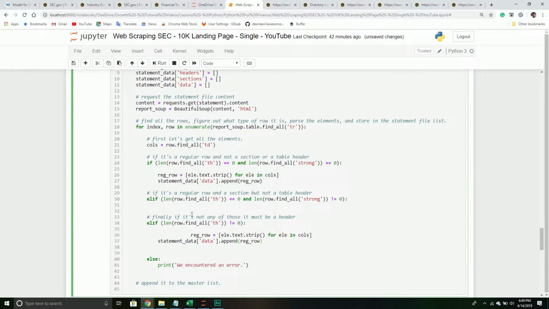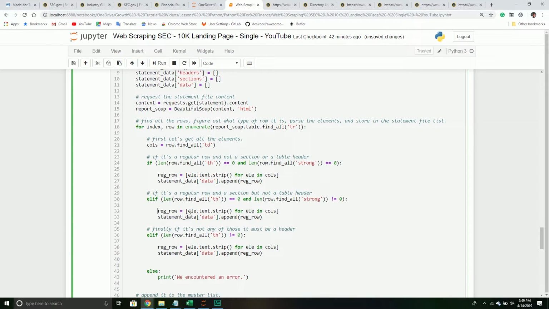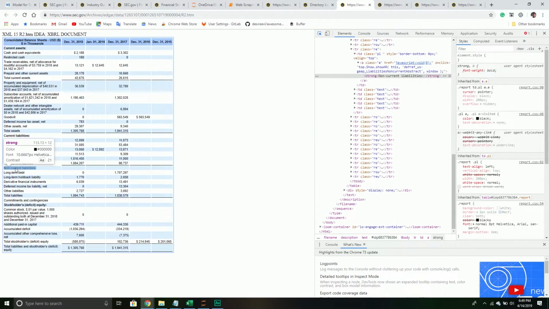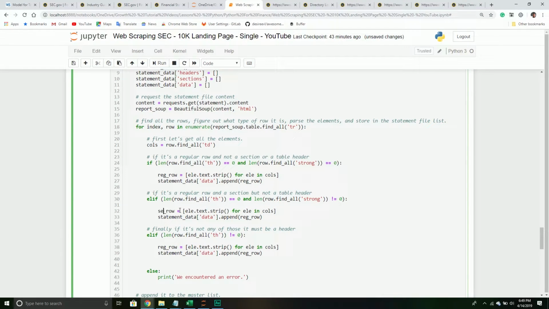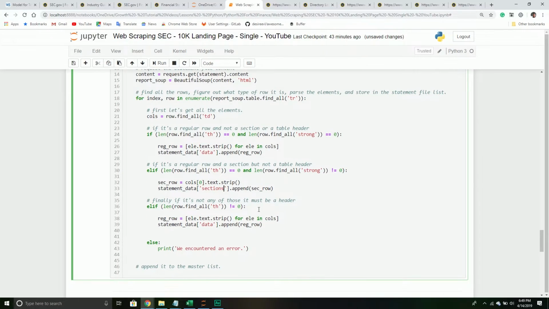It's going to vary a little bit because, again, we parse it differently depending on which type of row it is. Okay, I'm gonna grab this one. And then, okay, so what if it's a section header? Well, with a section header, all I really want is just that first column value or that first element value. So all I'm gonna do is say section row is equal to the columns, basically the first column, again, the text, and again, we strip everything out of it. And then this one, now I'm changing it to the section row. So I'm still appending it to the same data set, but in this particular one, oh, sorry, not the data one, the sections one. So now I'm gonna append it to the sections list in the dictionary.